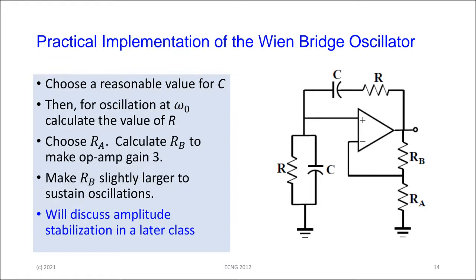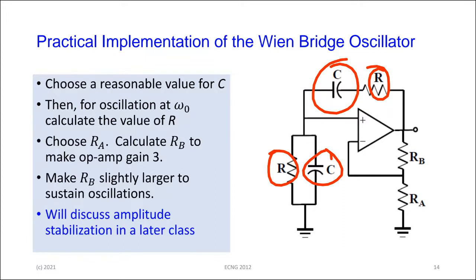If at any point in time now I want to change the frequency of this network, notice what happens here. I have two matching resistors, this and this, and I have two matching capacitors here and here. So if I want to change the frequency of this circuit, because everybody matches, if I change the resistor, I either have to change the resistors in pairs or the capacitors in pairs.